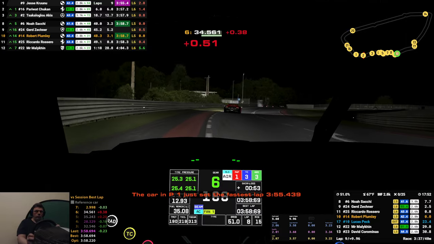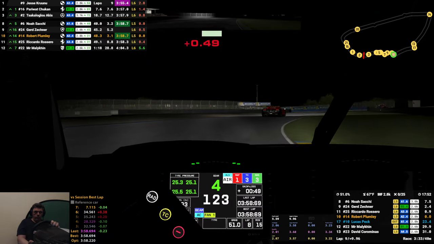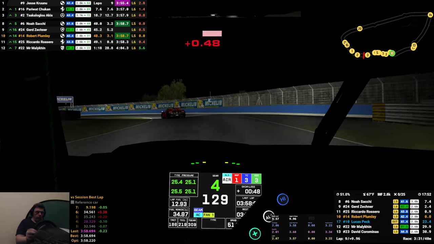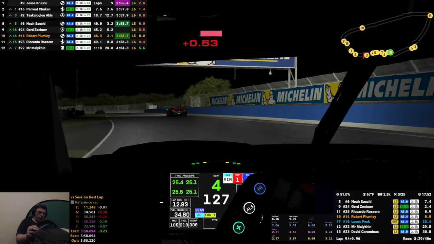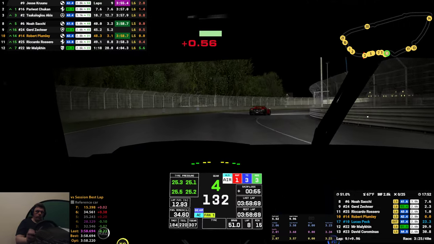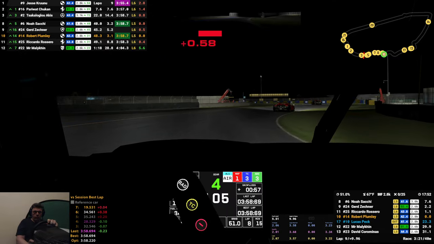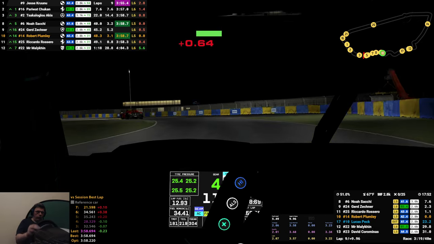The car in P1 just set the fastest lap, 55.439. I forget where I started, but was it P20 or something? Worse than that, maybe? 24th. So, yeah, thinking about top 10 is good.